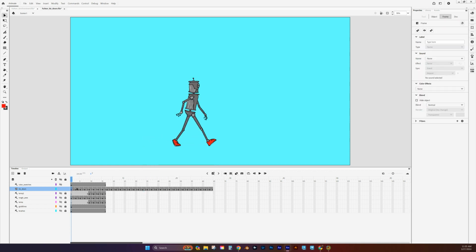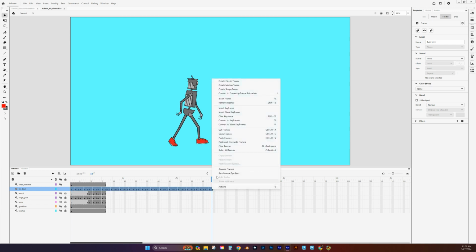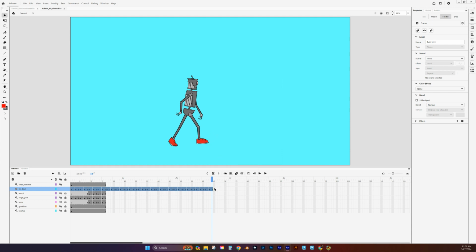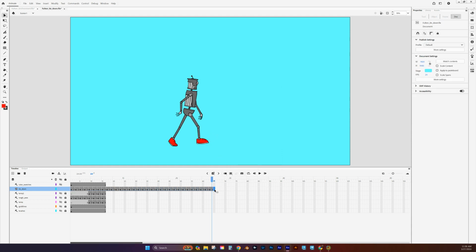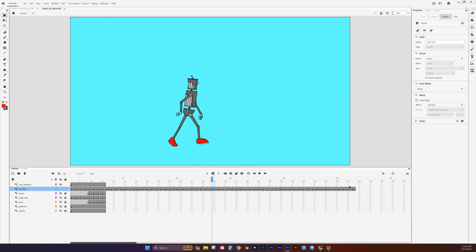I'm going to do that with these. I'm going to select all of these now. I'm going to right click, copy the frames, next frame, right click, paste the frames, and that takes me now beyond 5 seconds, which is exactly what I need. 5 good seconds of a walk cycle would be perfect. So it takes me a little bit beyond that, but that's fine.